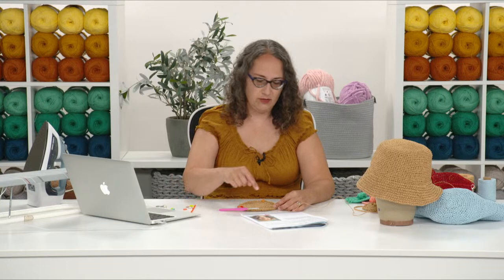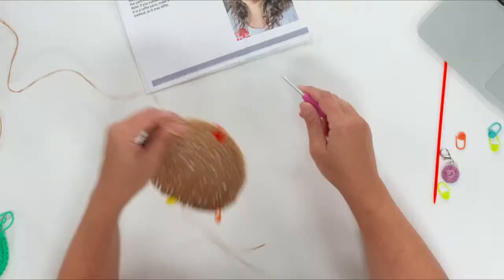You can just pick a spot on there and do an increase. The reason that I chose to do two increases and then the next round to not increase at all is because I was worried that we would end up with a very lopsided hat. It would be hard to make sure that you're putting them on both sides of the hat and spreading them out. You might put one here and then one here and then forget where your other one was and then put one here again and never get around to putting them on the opposite side. So that's why I chose to do two increases and then the next round, no increases. So you're going to alternate between two increases and no increases for a while, and then your hat will look like this.